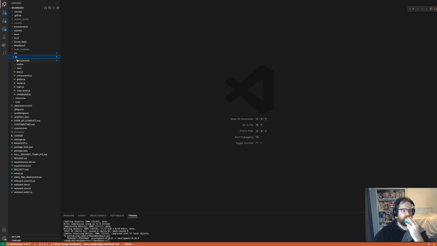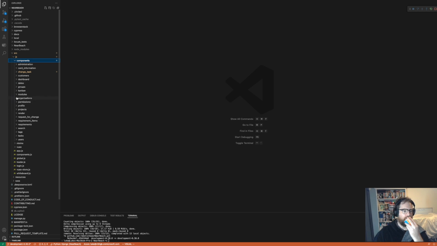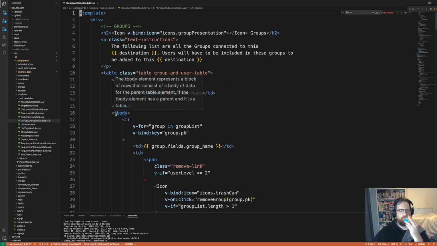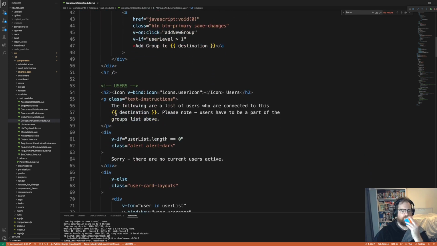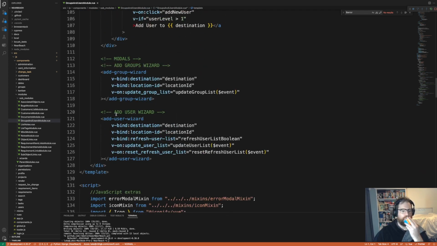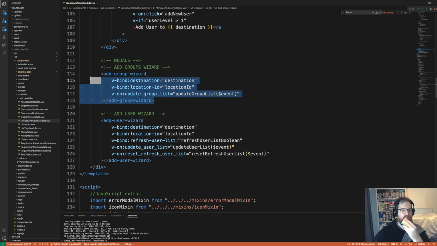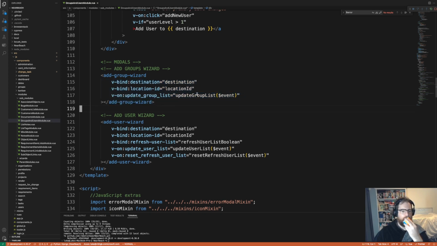So source, JavaScript component, modules, submodules. This is groups and users module. So there's the add wizard. Update group list event. Yeah, all right. Refresh and all that kind of stuff.